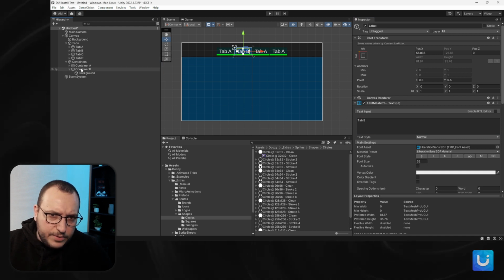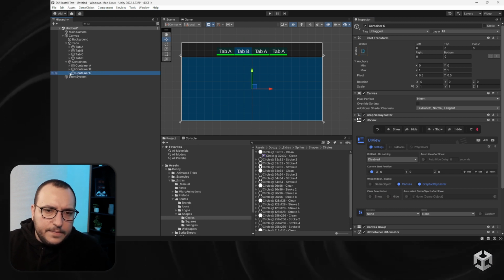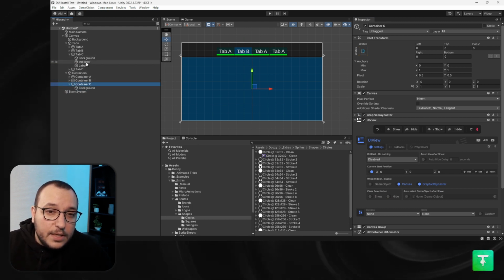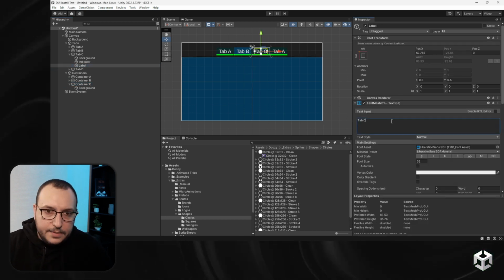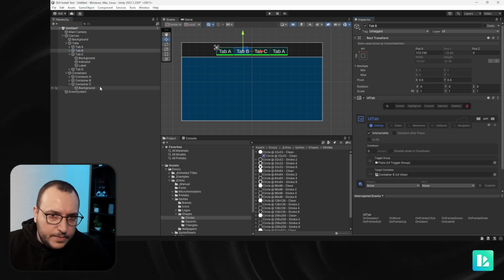All right. Let's do the same for C and for D. So this will be container C. And again, tab C. Let's look at our label, tab A, tab C. And I also need to connect the proper containers. I forgot to do that at B, right?